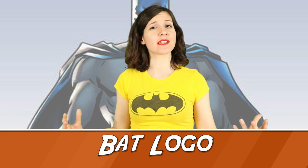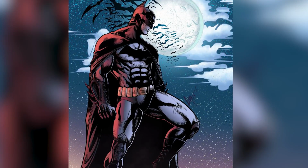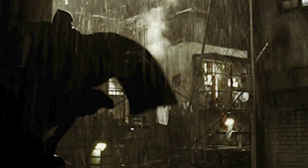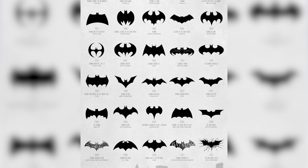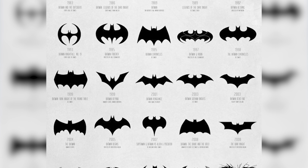And finally, in our number 1 spot is the Bat logo. A symbol shining in the darkness, Batman was considered a beacon of hope, symbolic of hard work and resilience overcoming that darkness that came with the Great Depression. Bats, the animals, typically symbolize death and rebirth, the guardians of the night, and are considered a symbol of courage when facing the dark. Batman's symbol has gone through over 30 variations over the years, and there's no denying that the bat, in whatever form the oval logo takes, is perfectly representative of the Caped Crusader. And that Bat-Signal, friends, sometimes it gives me chills.